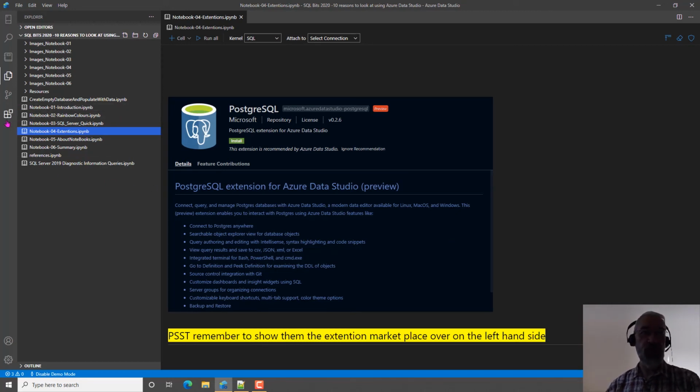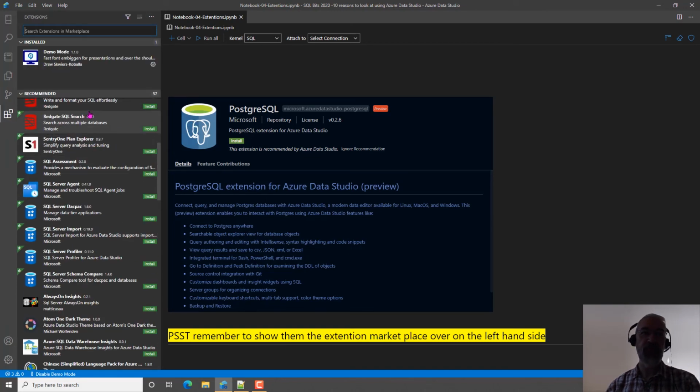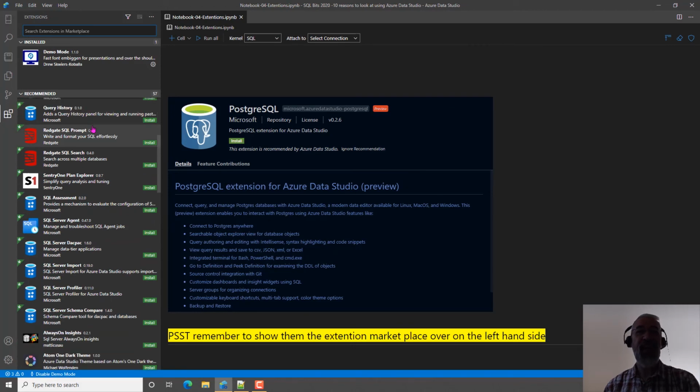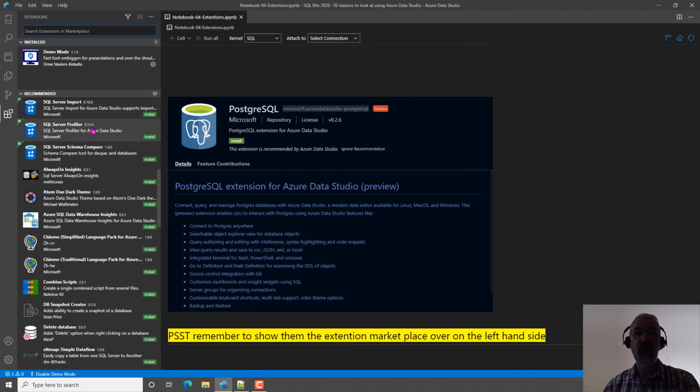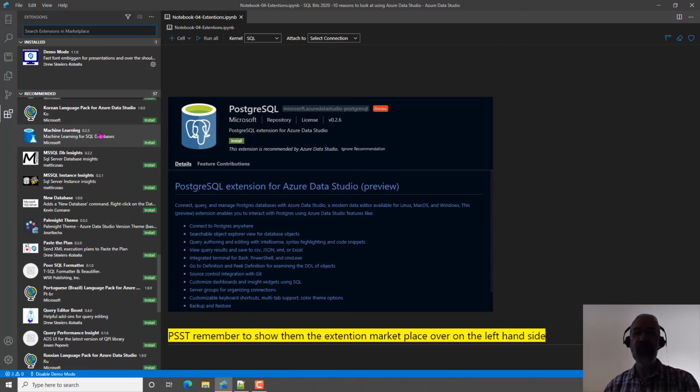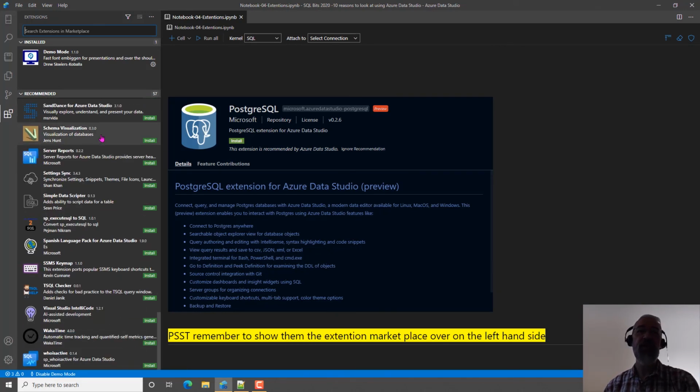Okay, so over to the Marketplace. So if I click on the Marketplace, here's all the extensions that are available. I haven't covered even a fraction of them. There are just so many things in here. There is so much to explore. I don't have time to go on. I'm running out of time, so I need to move on to something else now. So I'm going to close this.